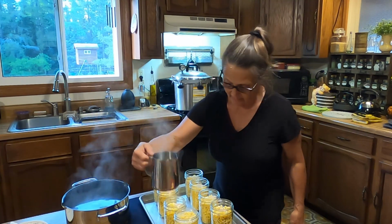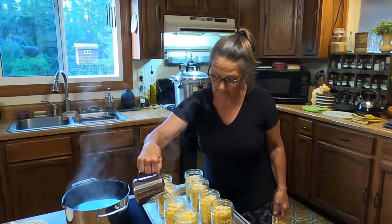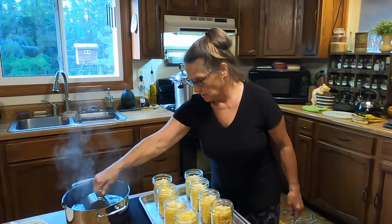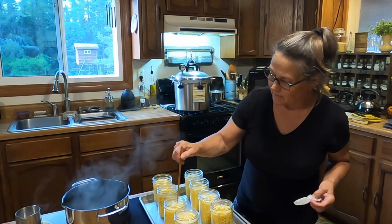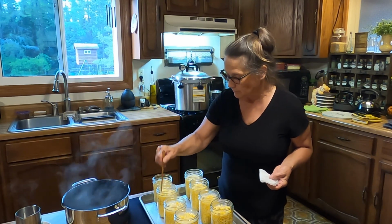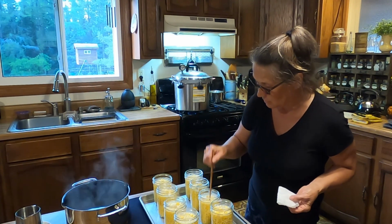Alright, and this is another thing. See, I might have to take a little bit of water out of that one. Make sure you do not exceed that 1 inch. Make sure that you're debubbling. And this is going to be a little bit easier to do, being that we didn't pack the corn in. As you can see, I'm all ready to start wiping the rims off too.